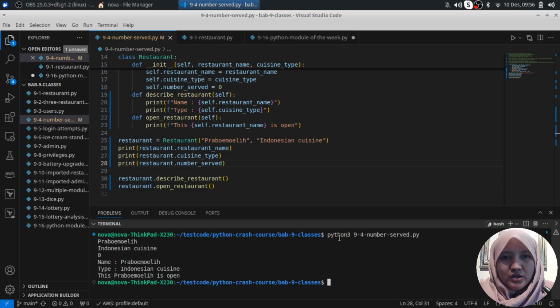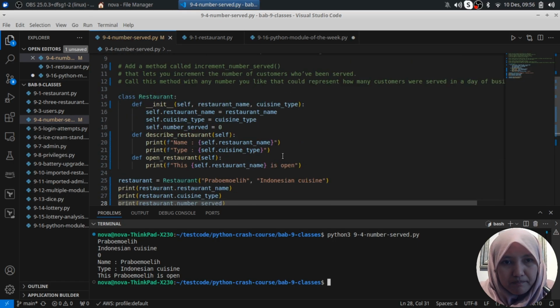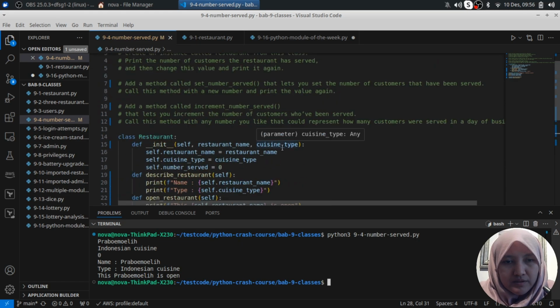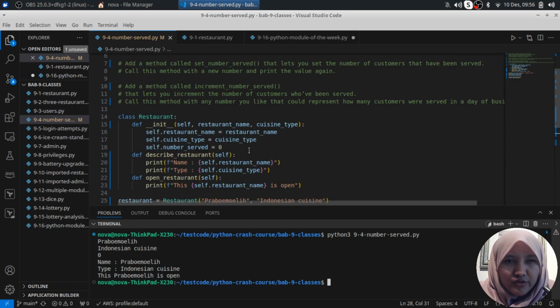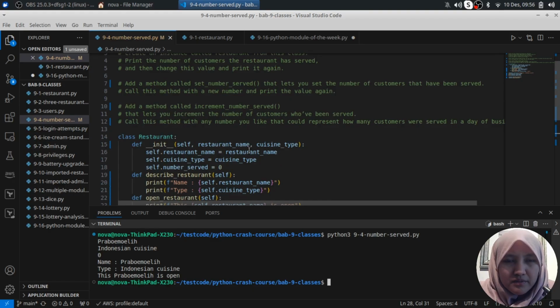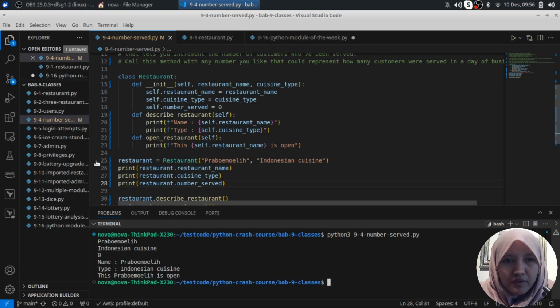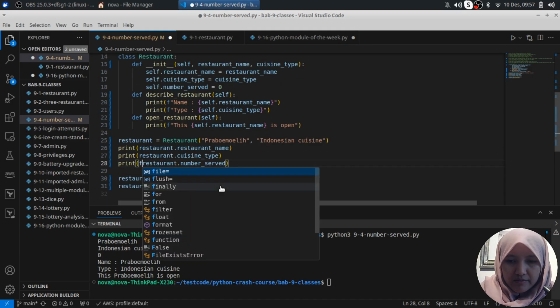Okay, good. So I would like to delete some items. Wait a minute. Print the number of customers the restaurant has served. Print. Okay, we can add an f-string here.